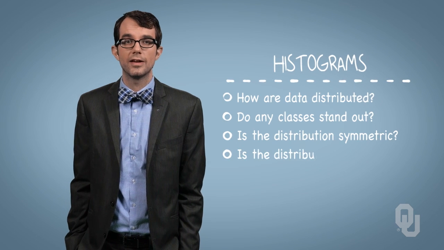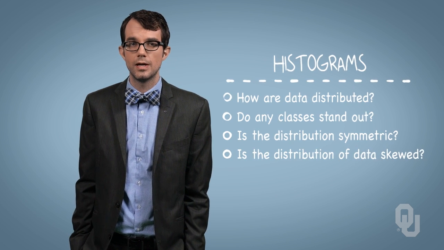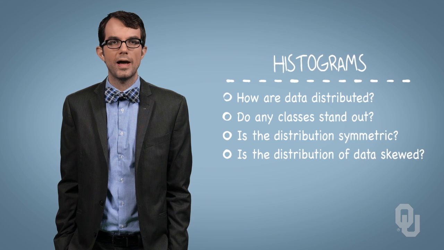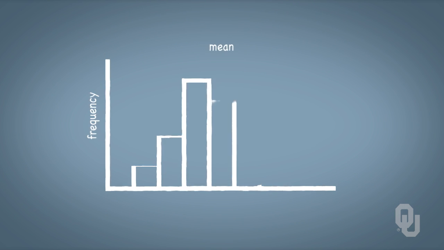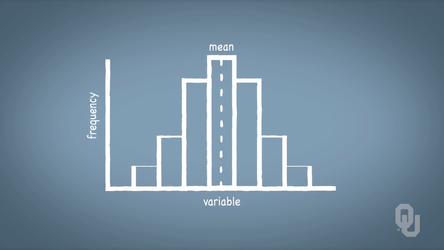Is the distribution of data skewed in one direction or another? Here are some examples of what we might learn from particular histograms. The first histogram is symmetric about the mean and diminishes toward both tails. This suggests that a bell-shaped pattern may describe the data, and this has implications for our discussion of probability distributions later in the course. The center of the data also appears to be most likely, as the class in the middle has the highest frequency.